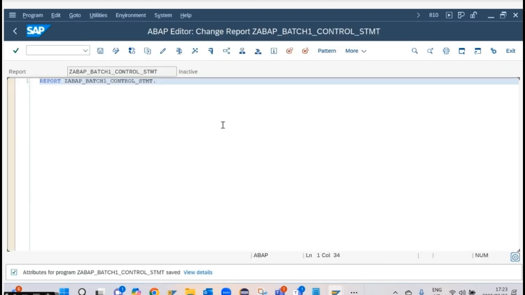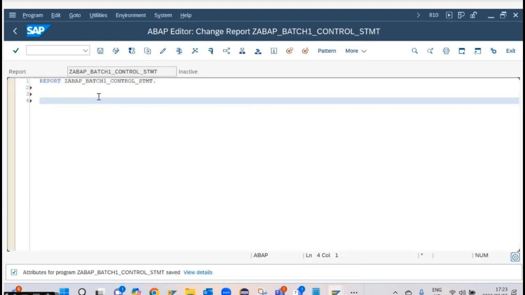Okay, so this is your program. What I'm trying to do now, when we talk about the control statements, we learn about a few things here. First of all, I will declare a variable, LV_SUBJECT1, type I, and you can assign the value directly over here.